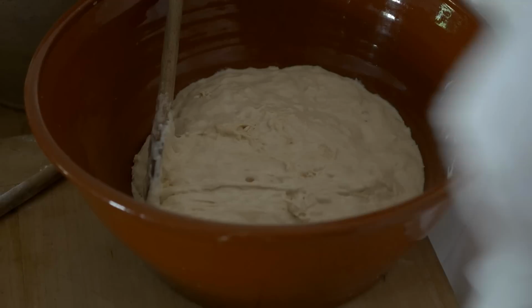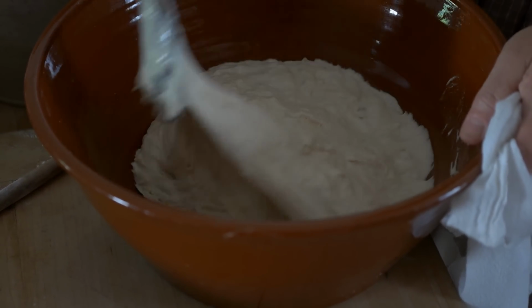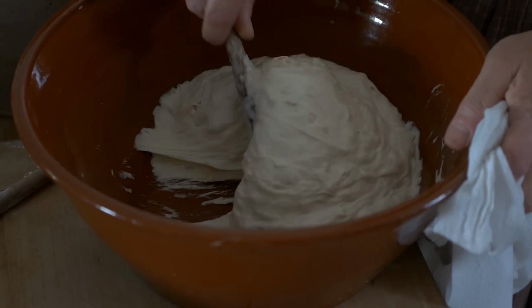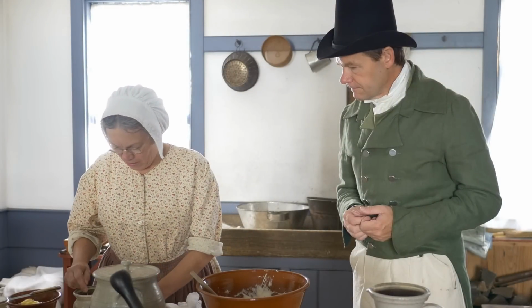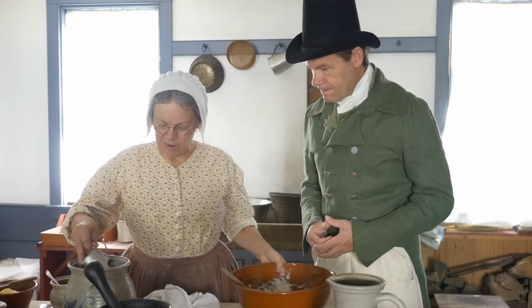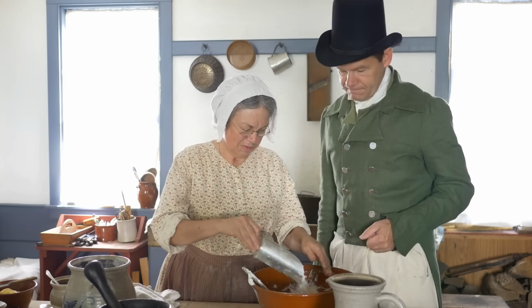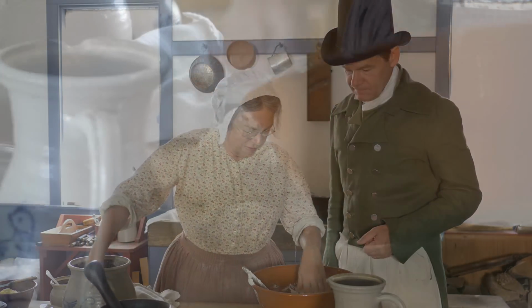Wonderful. So here I have a nice, lovely mass. Right, you can tell it's active and it's ready to go. I do have to add a little bit of salt. Okay. So I'm going to put about 2 teaspoons of salt in here. I'm going to put some flour on my board here. Okay. And a little flour on top so I can dig it out of here.